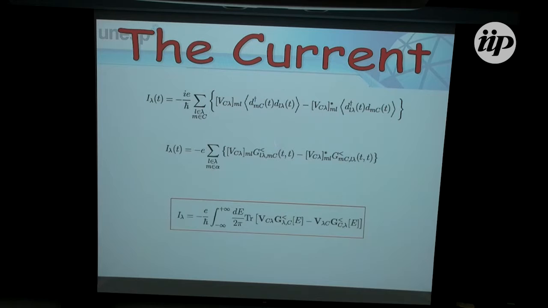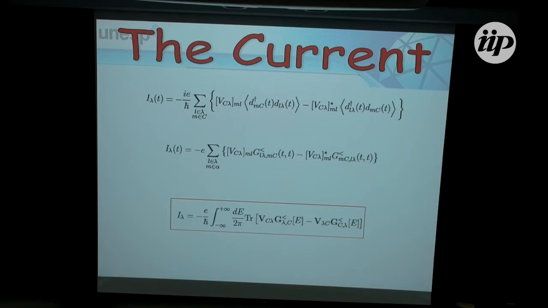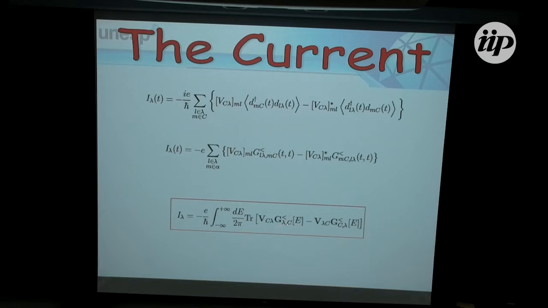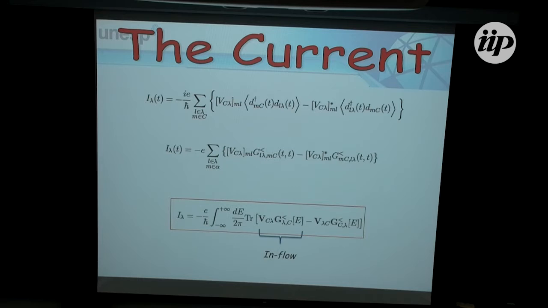We can clearly see that we already have a rate equation here, in the sense that we're calculating how many electrons are going — we're taking the difference between whatever goes out of the system and whatever comes in, and this gives us the current. There's already a relationship between what we did yesterday for the very simple problem and what we have here for this, in principle much more complicated, Hamiltonian. We have an inflow of electrons and an outflow, and I would like to rewrite this problem in a more tractable way. What I need to do first is remove time from this equation. In order to do that I have to do an integral over time. One possible way is to go to the complex plane and do a contour integral.